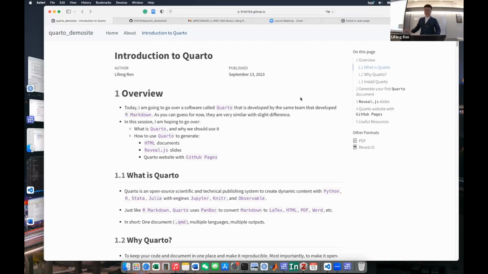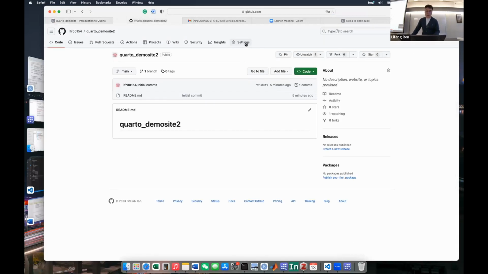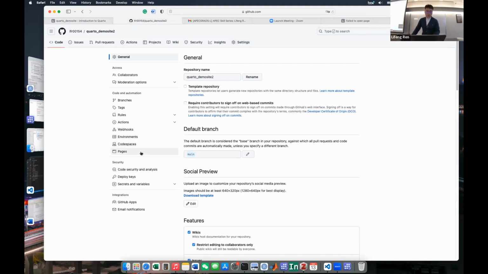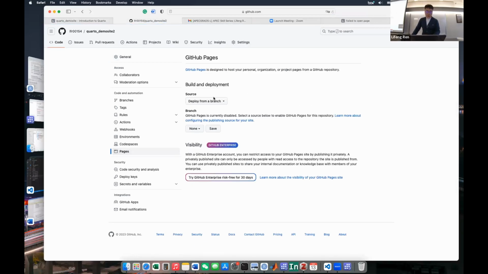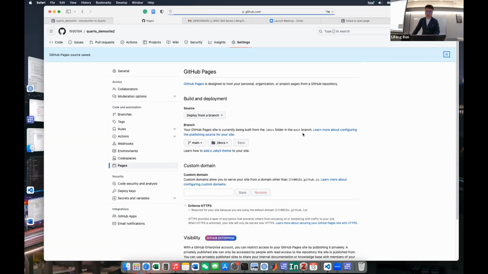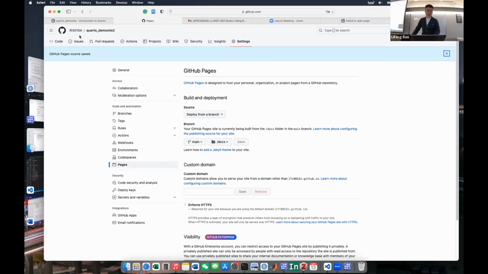This is a locally hosted version, and to host it online, you go to the settings, and then the GitHub settings, and then to the pages, and you change the branch to main, and change the documentation folder to docs, and you click save. Then as long as you have your personal website already generated using your own username.github.io, everything should be fine.